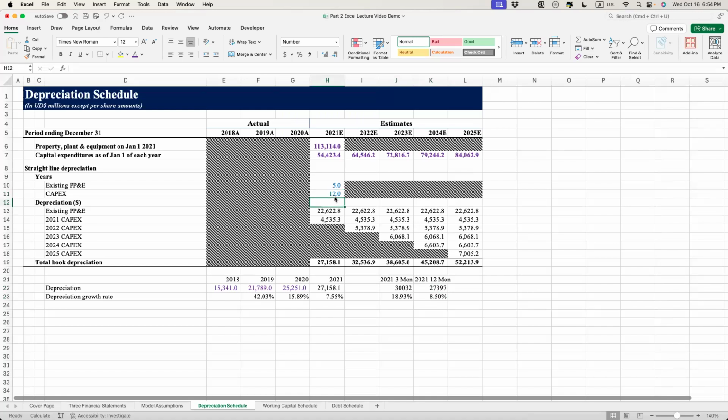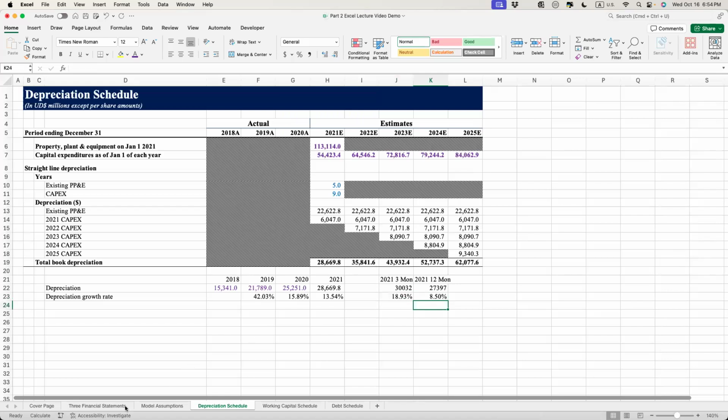We can change it to 11 years, which will give you a rate close to this one, which is also fine. But again, I'm going to switch back to 9, which gives us an implied depreciation growth rate of 13.54%, which falls at the midpoint of the growth rate implied by the 10Q report.